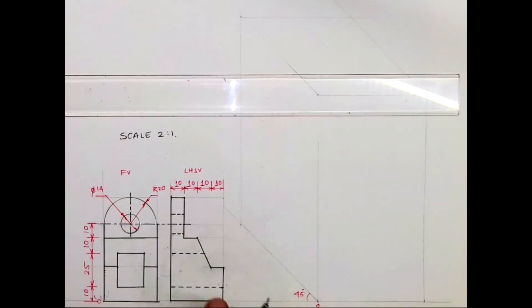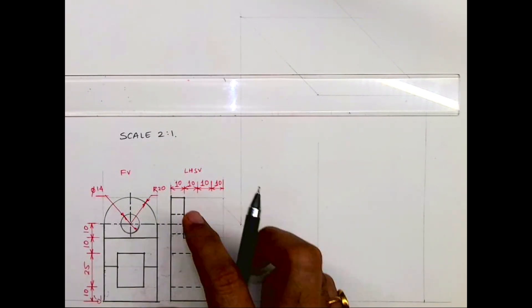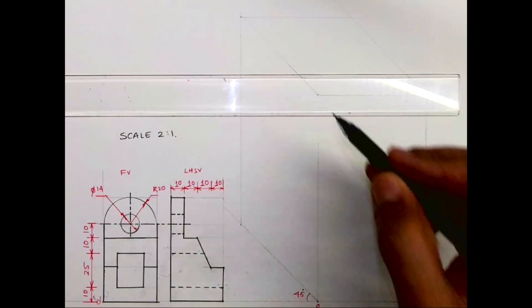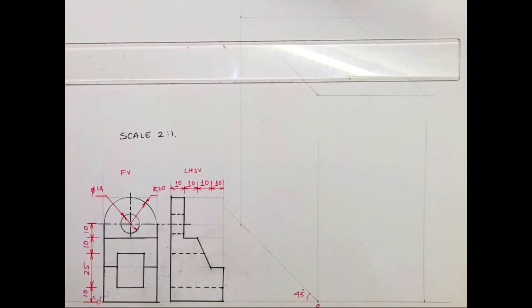Length is 40 so we'll take 80, the width is 40 so we'll take 80, and height is 75 we will take double which is 150. So first we will draw the layout. After drawing the layout, if you see inside view the entire thing is 1, so we'll start with that part.